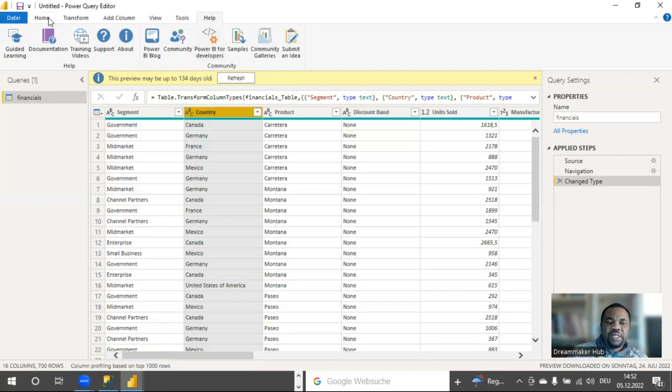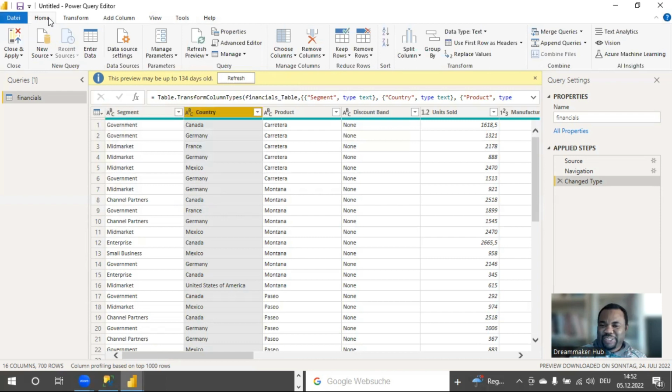So now, let's go back to home. In the home, that's always the first place that you're going to start to work with and start something from. On the left-hand side, you're going to see the table that you imported. You remember the table that we loaded, when we clicked on load and transform. When we loaded and transformed the table, we came to this Power Query Editor. So now this is where we want to do all our transformation.